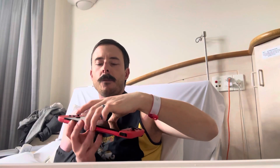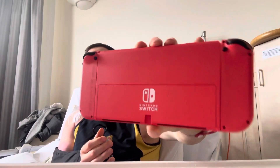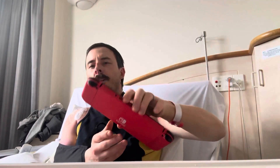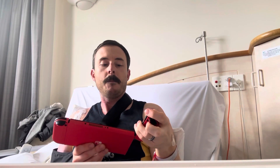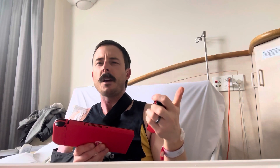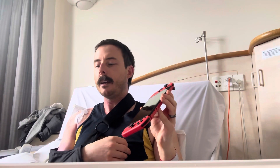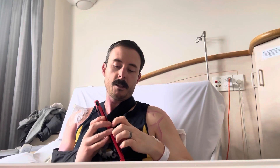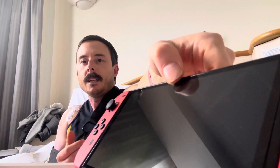In terms of the Switch itself — nice and red, just like the box says, that nice Mario red. I'm pretty sure this is my third set of Joy-Cons that look this colour, again with the Mario Odyssey and that 35th anniversary red one. So I have a lot of red Joy-Cons in my collection, but that's what they were going to bring out. Being a collector, had to have it. All the standard new features — the best thing about the new OLED is obviously the screen and battery life, plus we've got that really cool stand now that just stands really easy if you want to do handheld gaming.